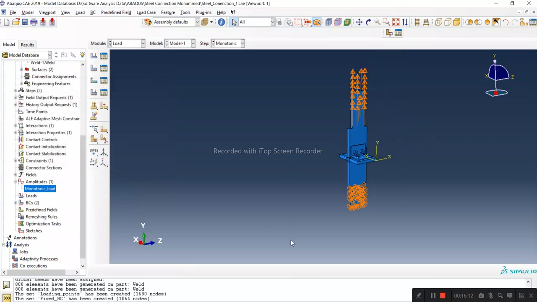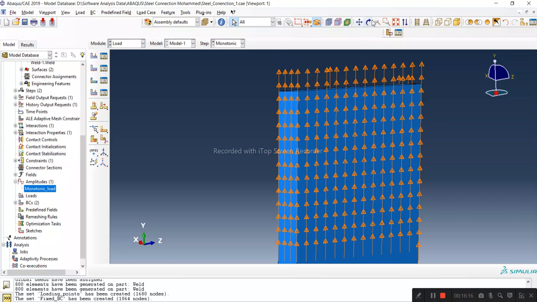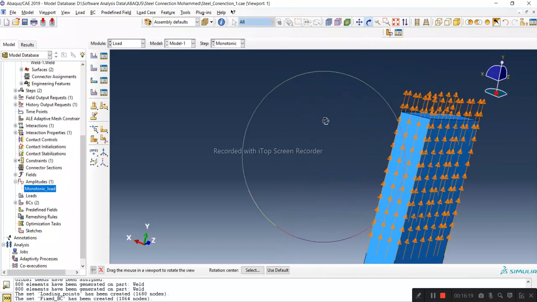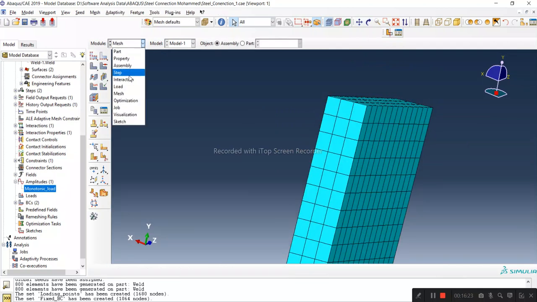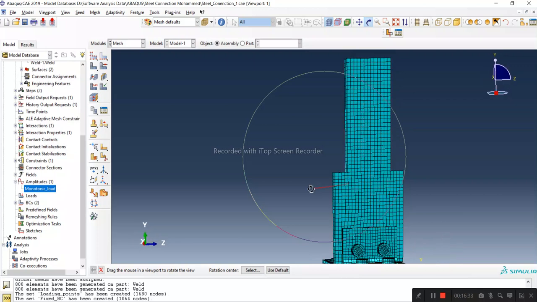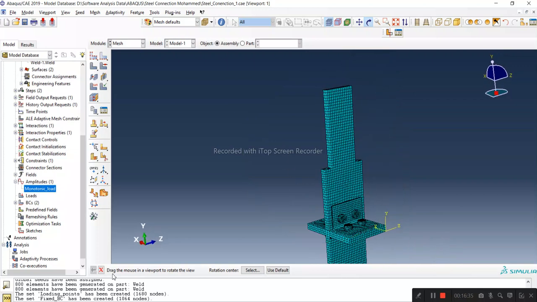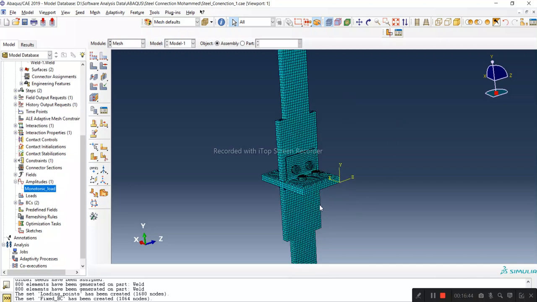As you can see, my loading is applied in upward direction, so it is applied on every single point that I have in my mesh. Let me come toward my mesh here. See, every single node that I have, the load is applied. Alright, so now I think everything seems to be alright. So in the next video we will run our model and see how things go.